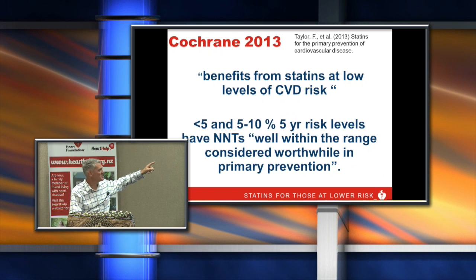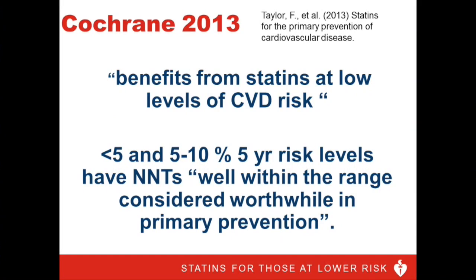So everybody might know who Cochrane is, but the Cochrane group looked at the use, in this particular example, of cholesterol medication or statins for the primary prevention of heart disease. So preventing heart disease in people who have not already had a heart attack, okay? And they're suggesting in their paper that you could justify treatment, this is giving people medication, who've got risks down at 5 or up to 10%. Now that's obviously much lower than we currently do in New Zealand, but that's what Cochrane says, and as you can see, that's what a lot of countries in the world have adopted.